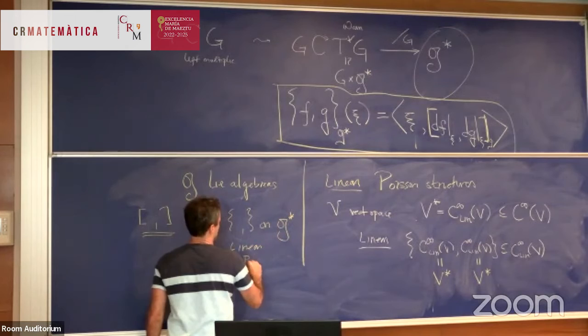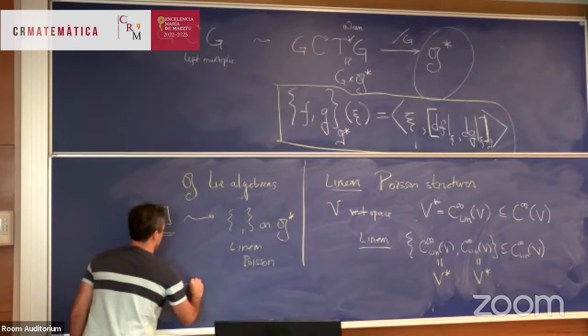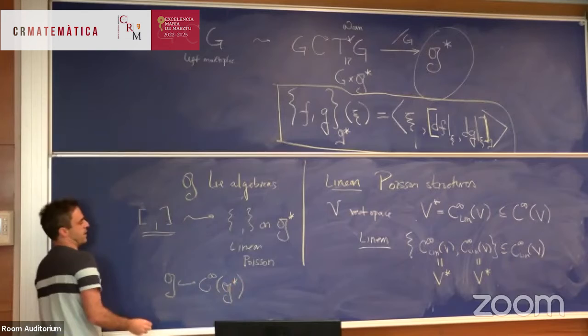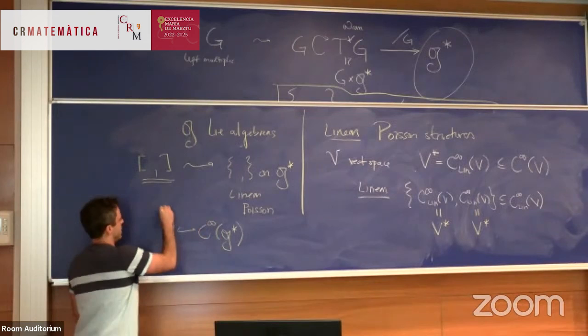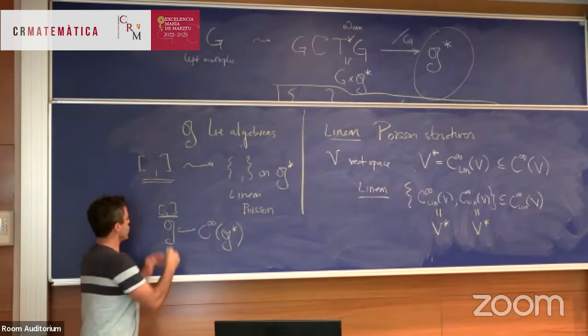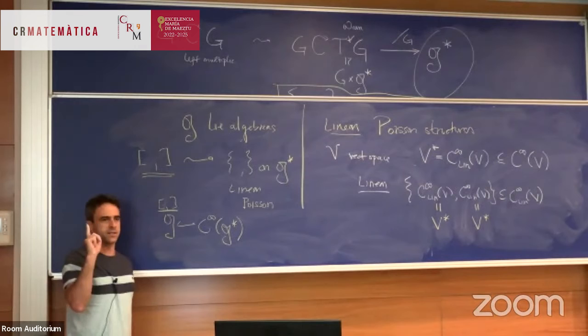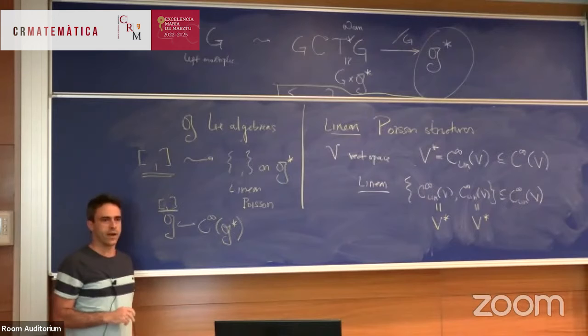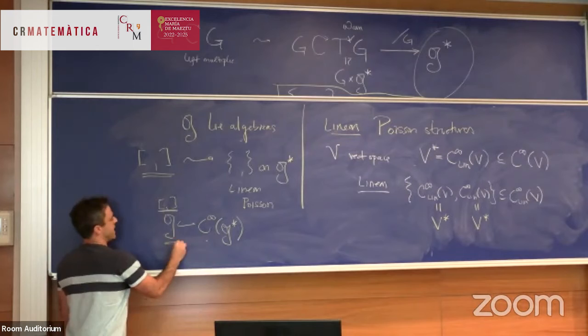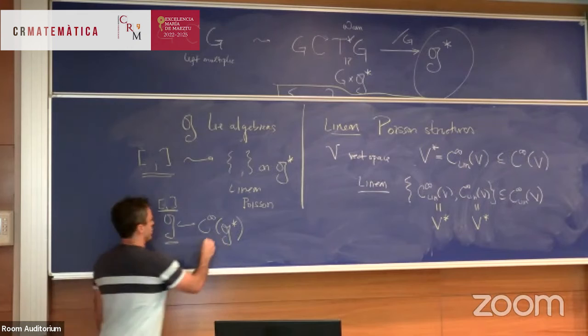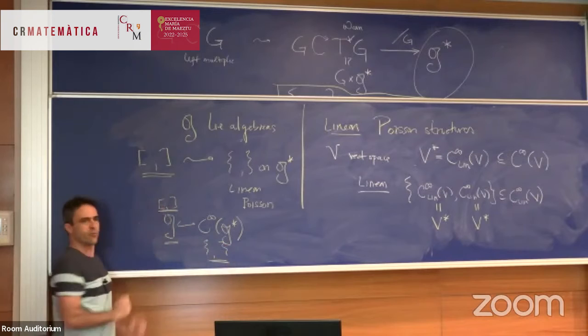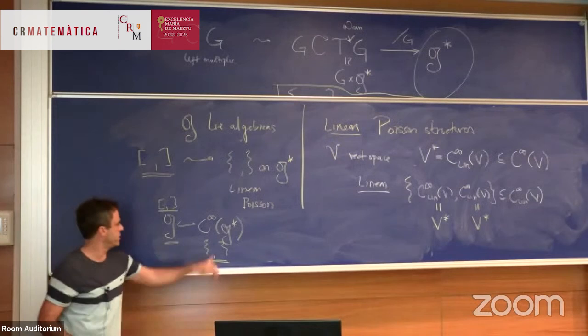The way you do that is again the same argument. If you have a Lie bracket, you see the Lie algebra as linear functions on its dual. Now if you have a bracket here, what you prove is that there's only one way to extend this to a bracket here satisfying the Leibniz rule. Then you use the fact that you only have to check the Jacobi identity on coordinate functions because of the tensorial nature of the bracket. A basis here will be coordinate functions on G star. So if you have a bracket that extends this one, on the basis it will be just the Lie bracket, and the Jacobi identity will be satisfied for those. Therefore, this will satisfy the Jacobi identity. Okay, that's roughly the idea.